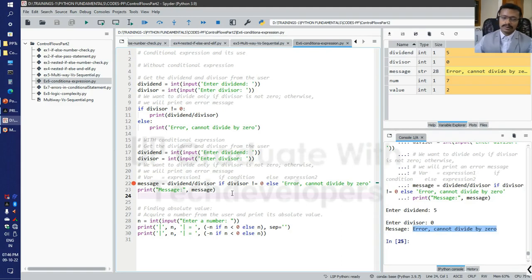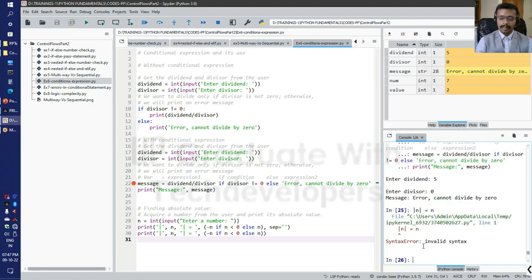So this is how the conditional expression works in Python. Let us see another simple example. We know that in mathematics the modulus of n will be represented like this. It will be equal to n irrespective of whether the number is negative or positive.